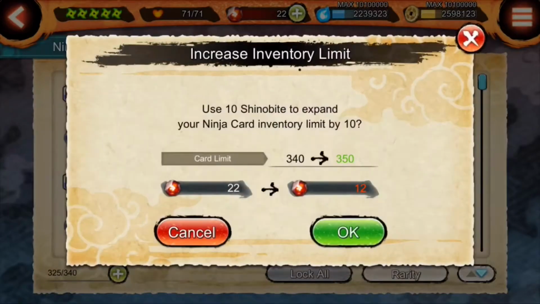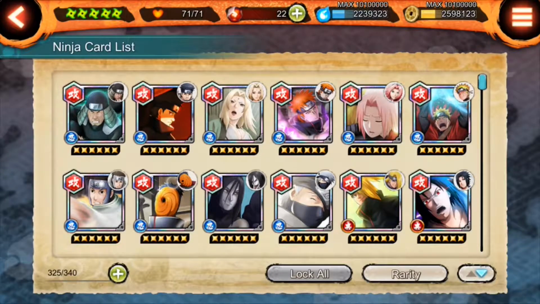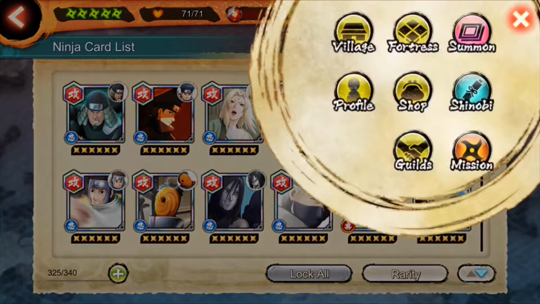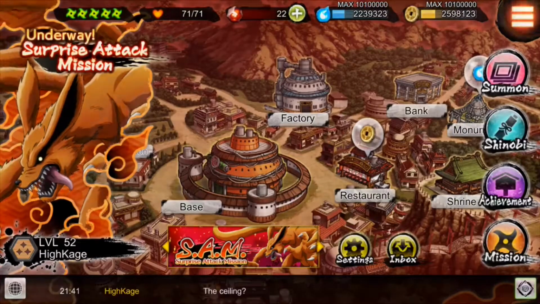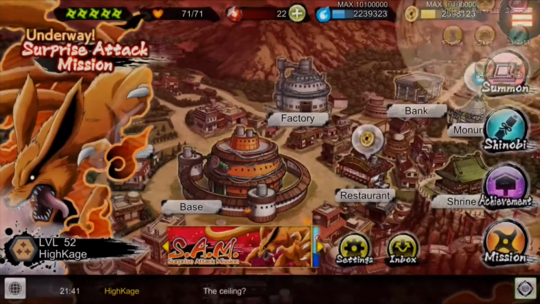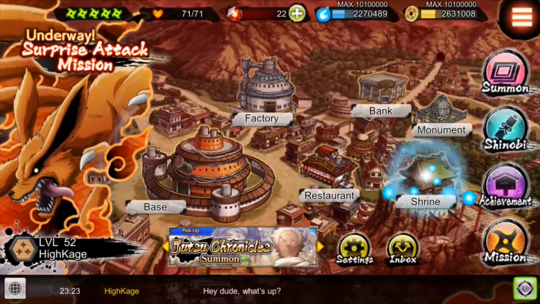Ninja card list. You can expand your inventory limit for 10 Shinobites. I've spent most of my Shinobites on that because I like to keep my cards. I don't like throwing things away. So yeah, that's it. For these 3 burn things, this is sort of the quick thing, but I'll just show you guys from the village.